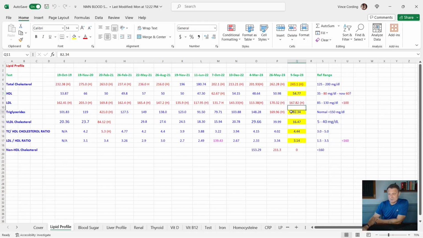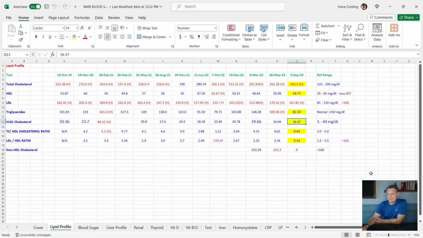My triglycerides, which were extremely high. If you remember, my wife's auntie arrived unannounced from America to the Philippines, so there was a big party, which I took part in. And I'd forgotten I already had my blood test booked for, I think, the day after the party. So that's the reason a lot of these were out of range. So my triglycerides are now 82.3, which is well below the 150 maximum reference range.